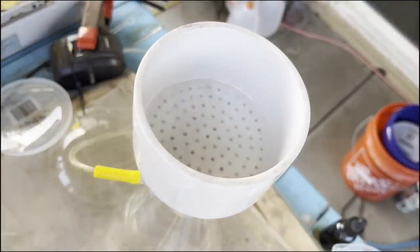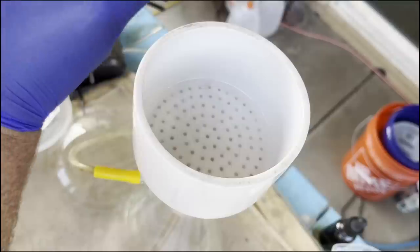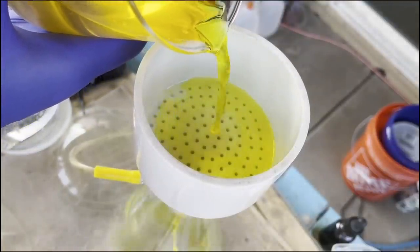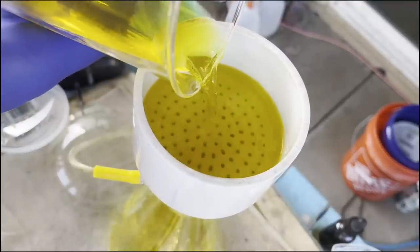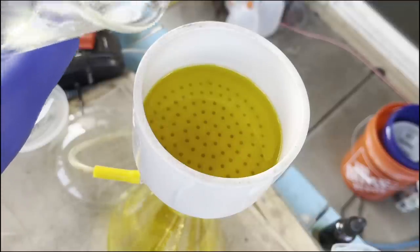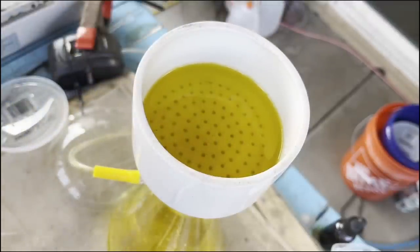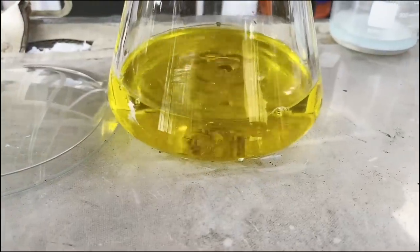Got the suction hooked up. On, let that start. See some junk down there coming out now. It might be some residual sulfamic acid. We'll mix this out with a little bit of water. I'm using distilled because that's what I have out here now, but it can be tap water also. All right, let's get a good look at it. It's looking crystal clear.